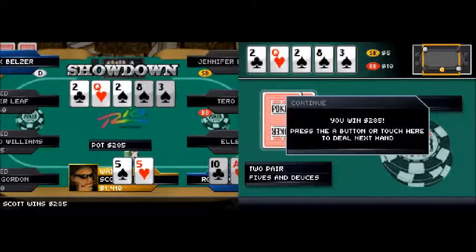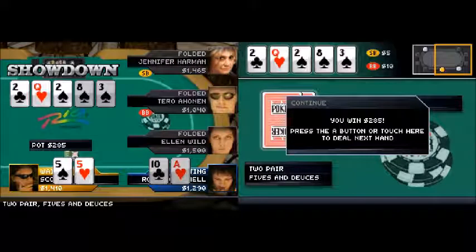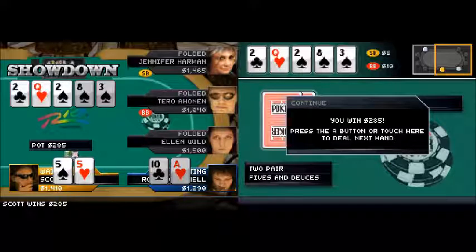But if I bet with a community like a queen and 3 flush cards out there, for a hand like pair of 5s, the only hand that I'm going to get called by is a hand that has me beat. So try to get to showdown and try to just win the pot that's already there.